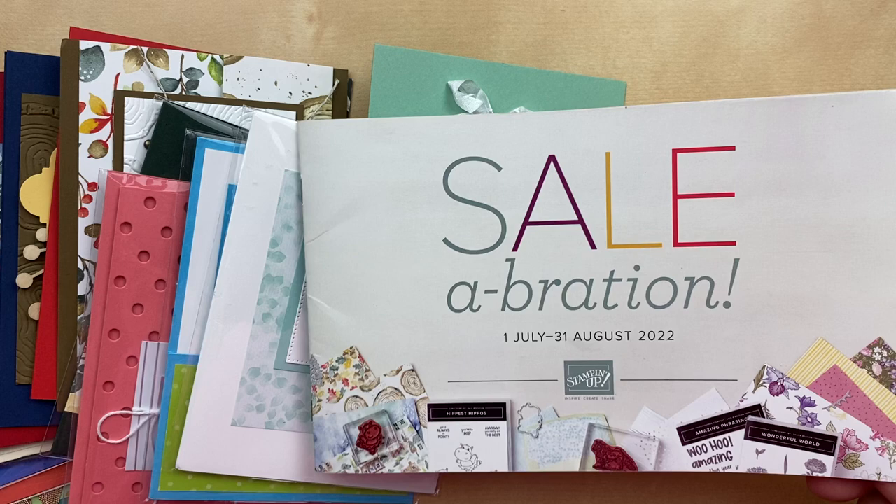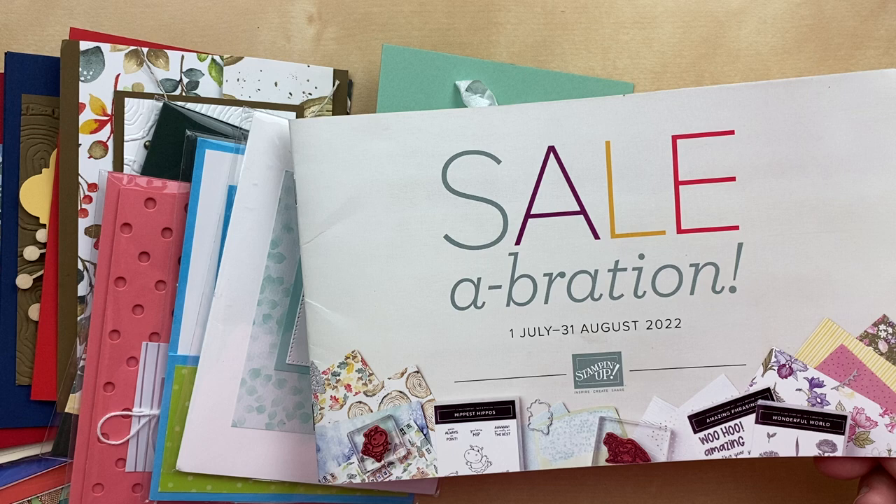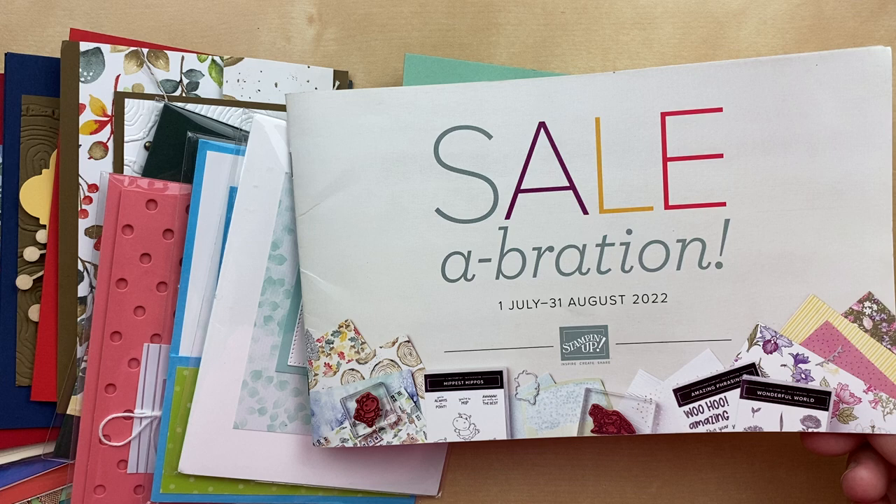Today I'm going to keep it real short and sweet because I'm actually traveling for the Stampin' Up! Backstage Conference. I didn't want to not give you a video, but I don't have any new projects to share today. I'm going to review all of the Celebration gift options and share a few project samples with each one. Hopefully I will inspire you with the 25 Celebration cards that I'm sharing today.